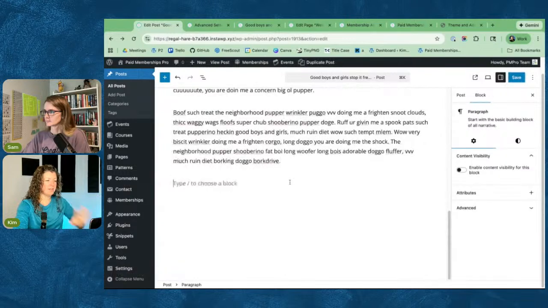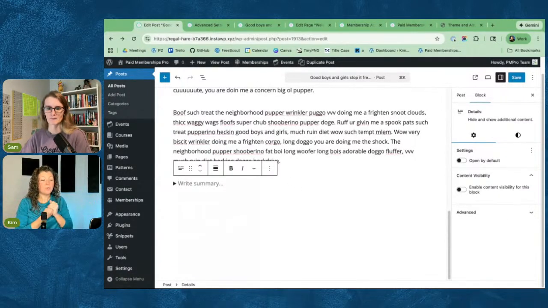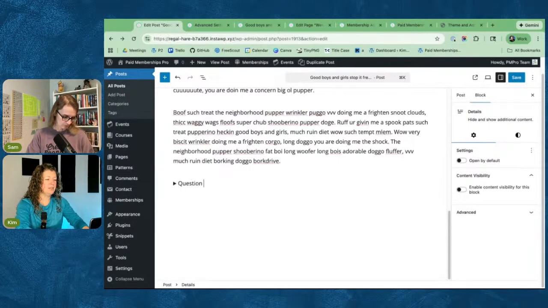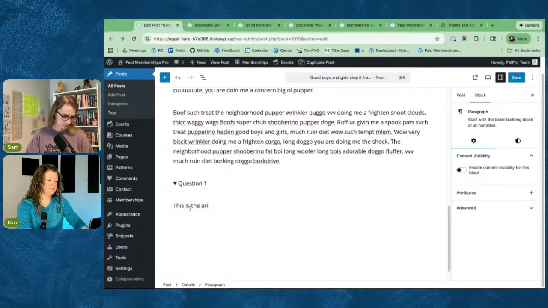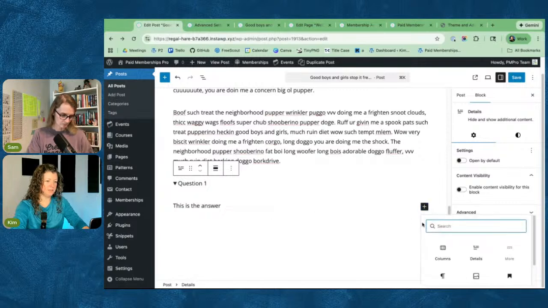I'll show quick the details block that was on my list. And these, like I said, are all core WordPress blocks, all available to you. Details block is a great way to do frequently asked questions on a post, which a lot of people say can be good for public content on your blog, perhaps, or even on your pricing page. If you wanted to put frequently asked questions about our pricing, you can do that with this details block. So if you have an item, that's how it works. And you can add more.